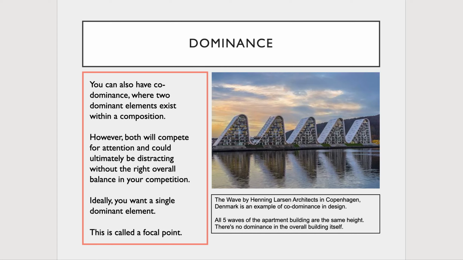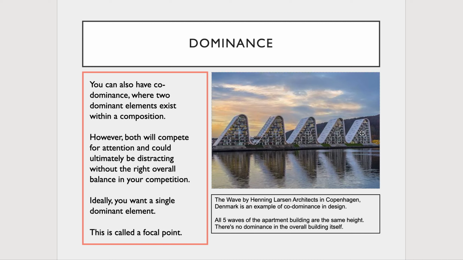You can have codominance. However, they're going to compete with each other. So if you're going to do codominance, restrict the number of those repeating elements, because if you keep going, say if you had 12 of these, you would lose the idea. When you have a single element of dominance, it now becomes a focal point.